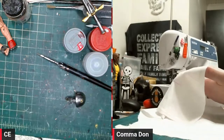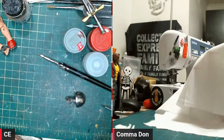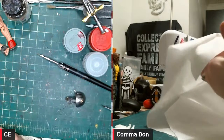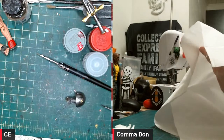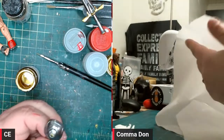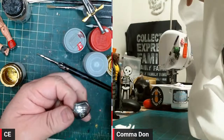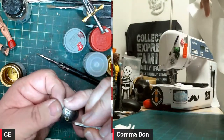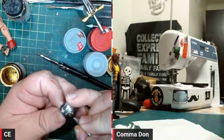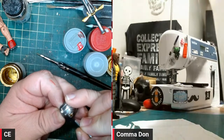When you're painting and your paint starts to drag or stick, you want to stop. That's where you get brush marks. If you keep painting when your paint starts getting tacky, you'll get them. So I just stop, clean my brush, stir my paint up, start again. Alright, so what does this look like now? Oh, it looks like trash. Good. That's what you want to see.